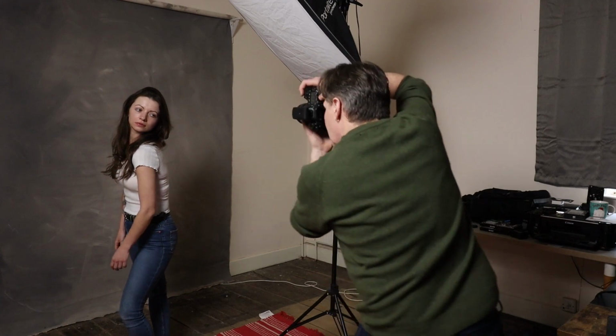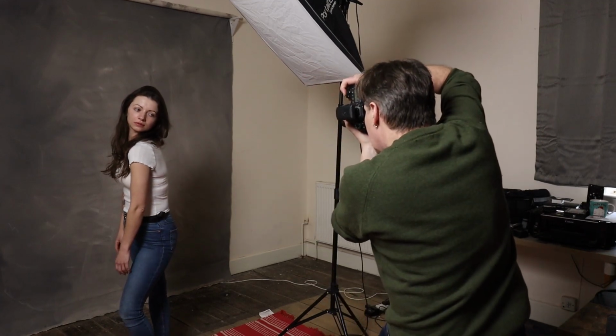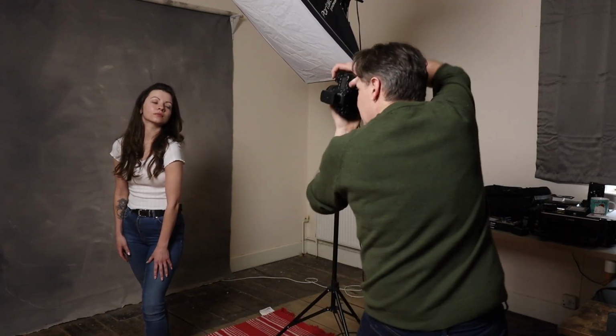Again, rather than all these hands and stuff, let's just let those arms do their thing. One of the things in modelling is, if it bends, just give it a bend. That means that arm there as well. There we go, you're looking over there. What I like there is that Leah, you've turned around away from the light. So if you turn your body, just keep it as is. Lovely. Bring it around.